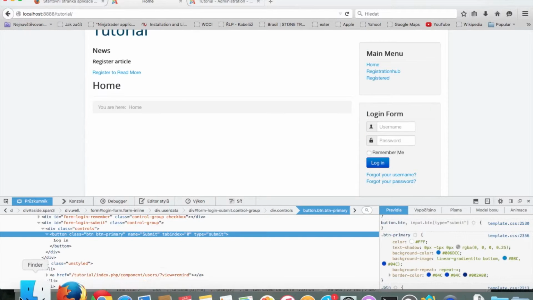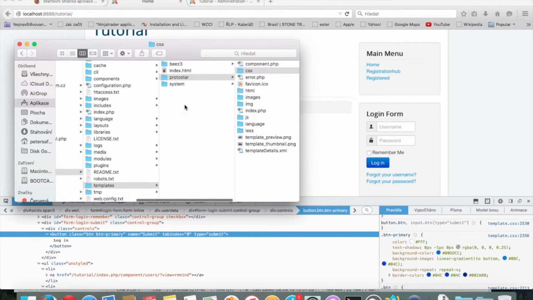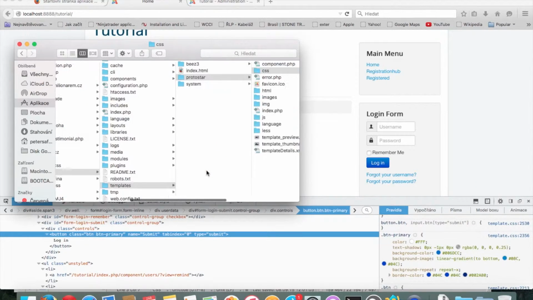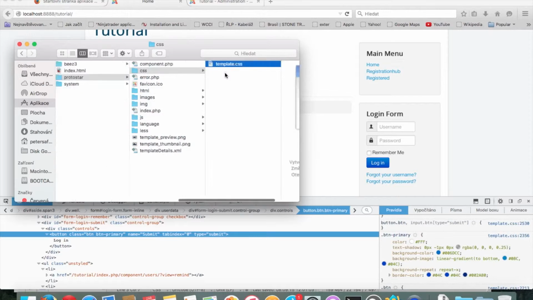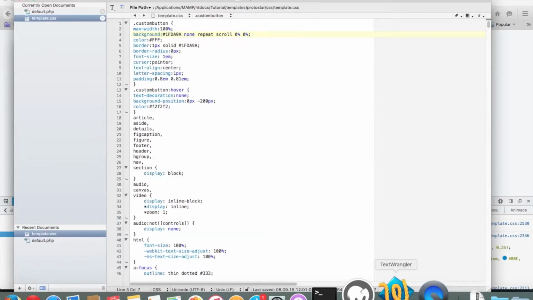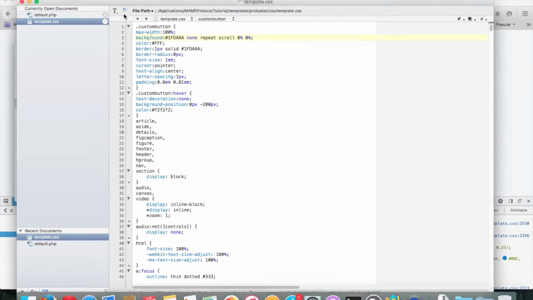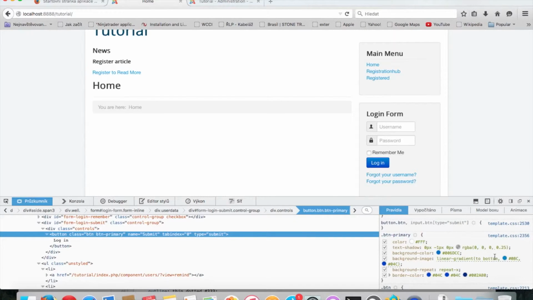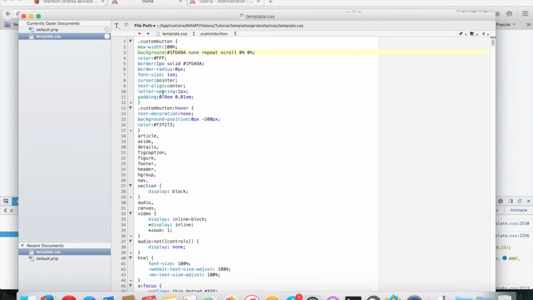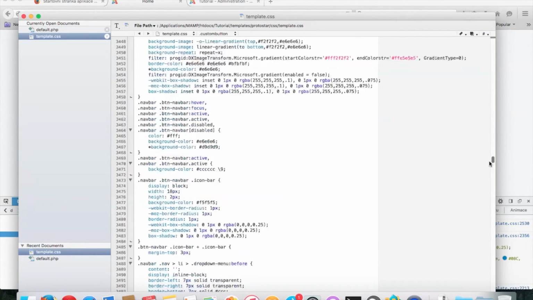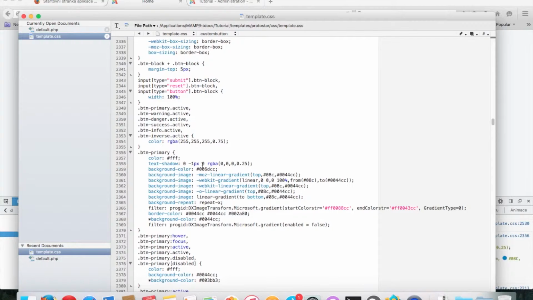So at first we need to open your template CSS, which is in your Joomla pages, templates, your templates. In my case it is Protostar, CSS, and template CSS. I have already opened it here. From this window we know that the style is coming from line 2356. So we will find it, 2356.